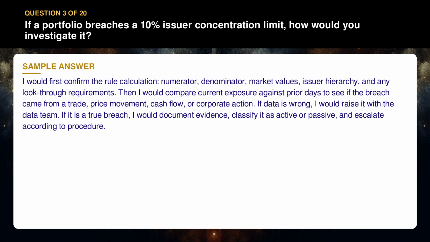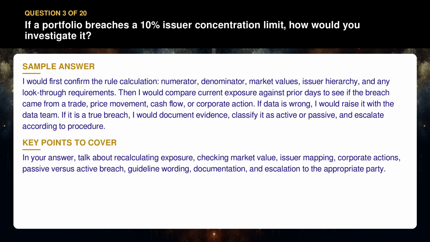If data is wrong, I would raise it with the data team. If it is a true breach, I would document evidence, classify it as active or passive, and escalate according to procedure. In your answer, talk about recalculating exposure, checking market value, issuer mapping, corporate actions, passive versus active breach, guideline wording, documentation, and escalation to the appropriate party.